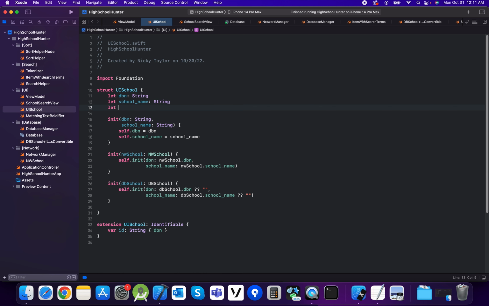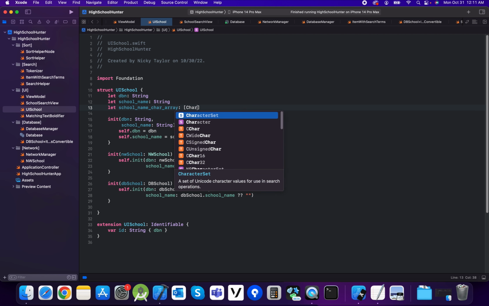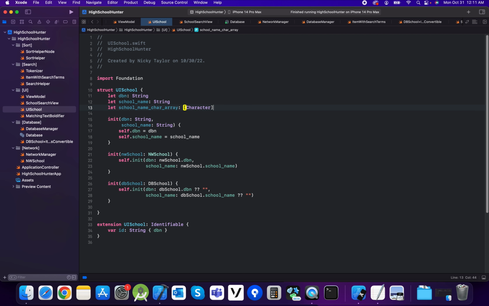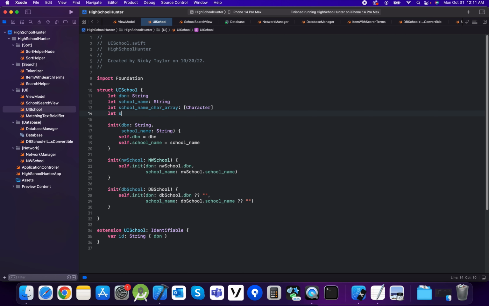So I'm going to say let school name char array be an array of character, and then let school name char array lowercase be an array of character.